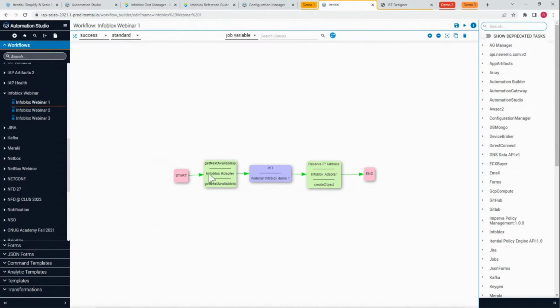So this green box here comes from the Infoblox adapter. So when we integrate a system, I'm actually using an adapter. We have a pre-built library, and I'm going to show you that pre-built library at the end of this webinar demonstration. But that pre-built library includes things like adapters, it includes things like automations, and it includes data transformations. These are freely available to our customers. You can view them even without being a customer. They're on our GitLab page. And an adapter allows us to do an integration with a system.